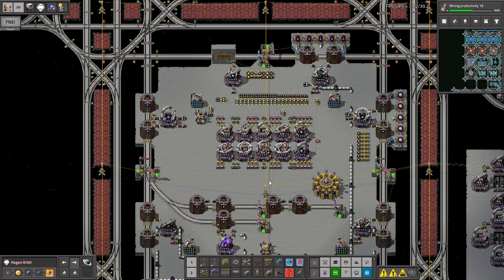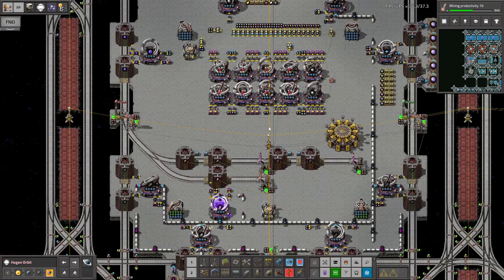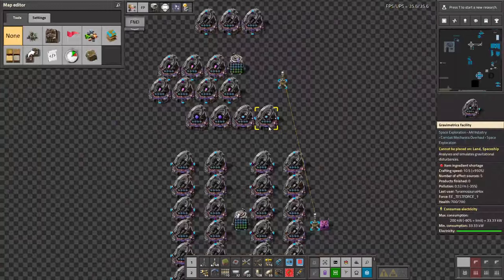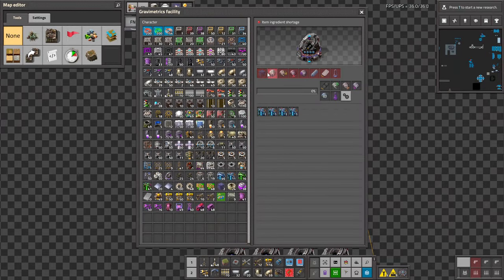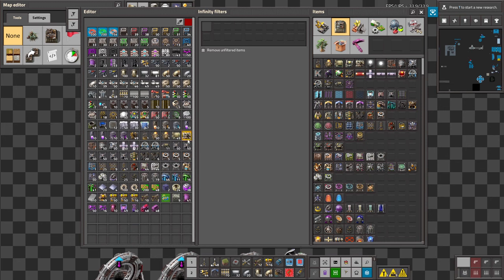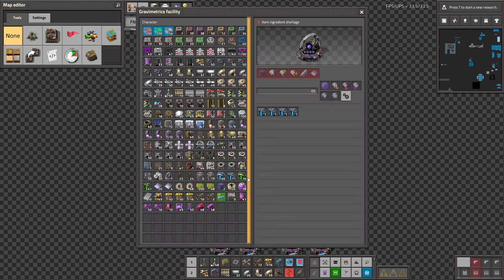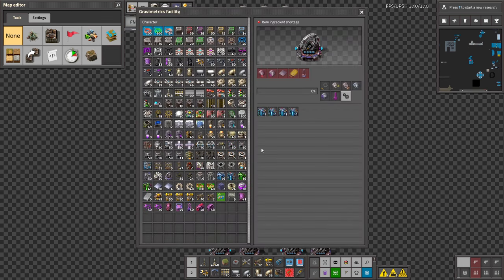Do we necessarily want to use bots for all the Arcosphere stuff? Maybe? There's a lot of things to drop off here as well. Okay, let's consider our IO here. So all of these need Arcospheres for both input and output. We can just consider that implicit.